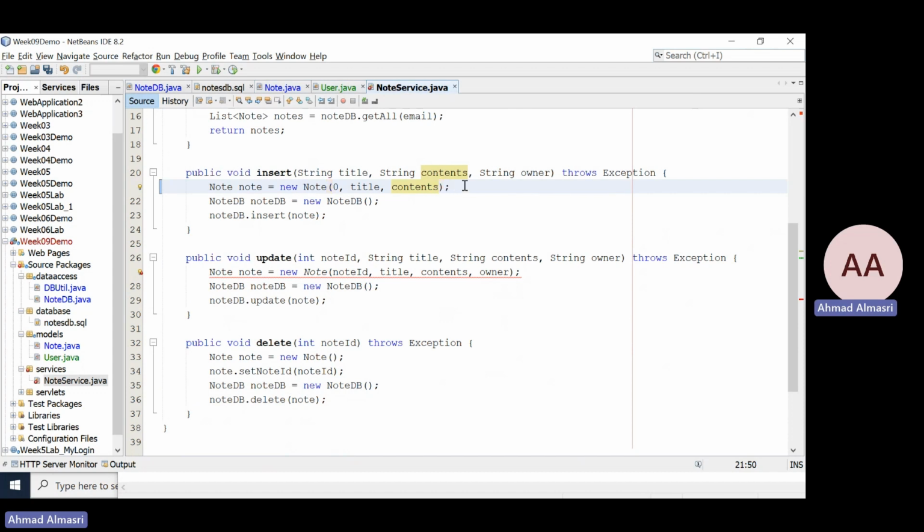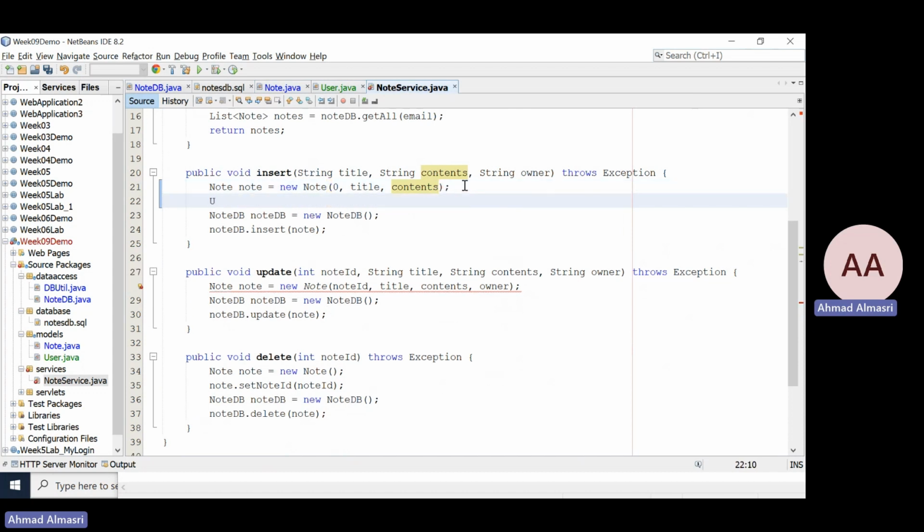And to get that user, you just say user, user DB. And I will ask the user DB to give me the user that we are looking for.